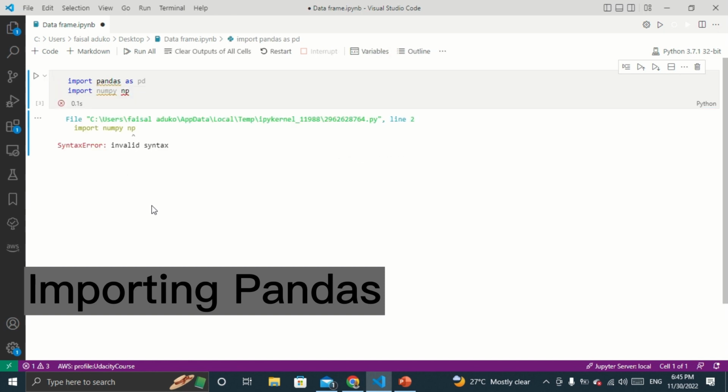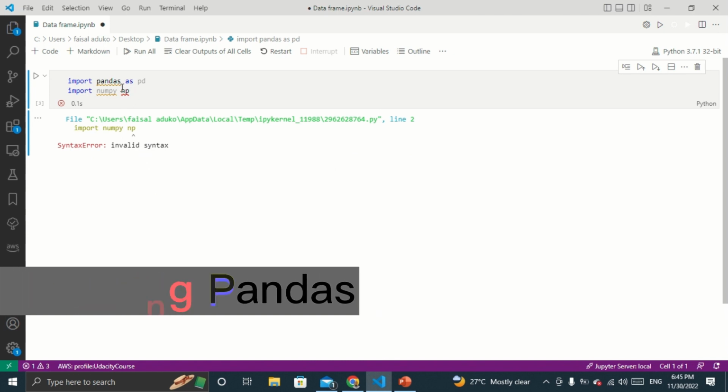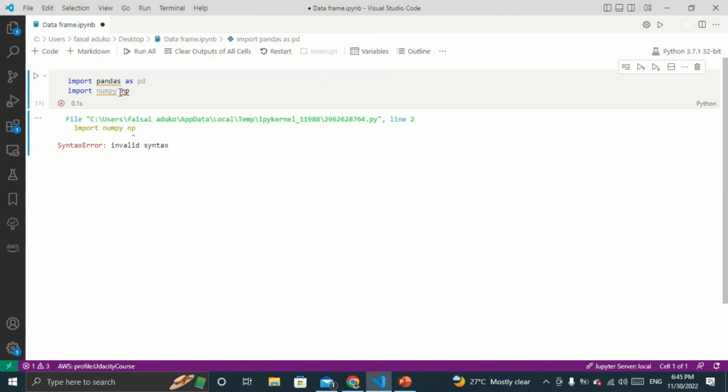Yes, we got an error because we did not add as, so we just said import numpy, then space and then np. So it's all part of the process. Debugging is very important. So you are supposed to add as np. You run again, then everything is fine.